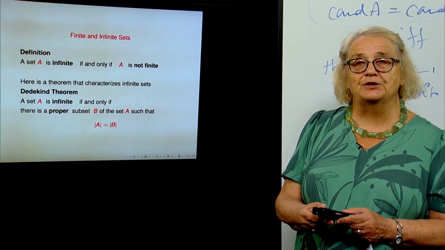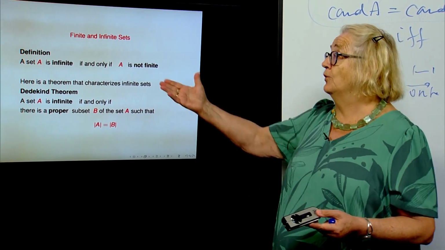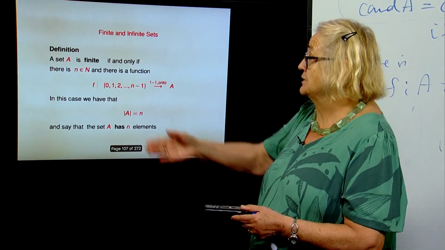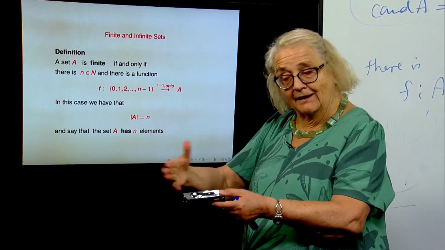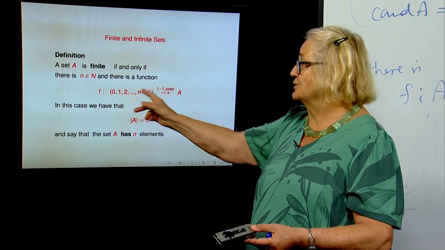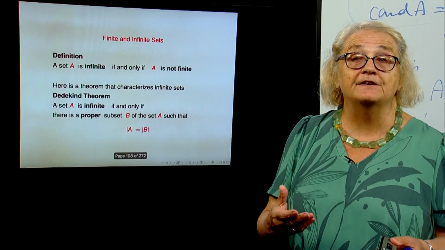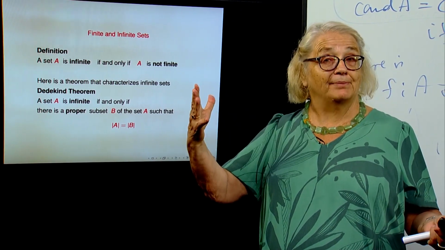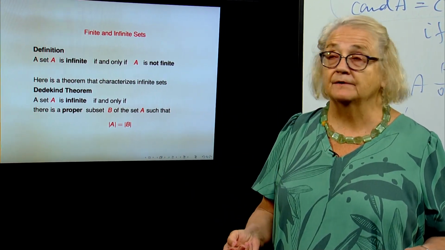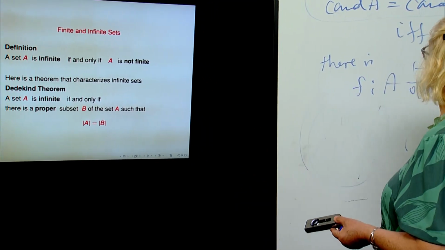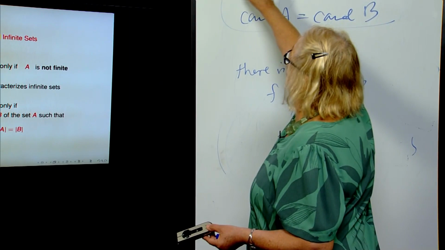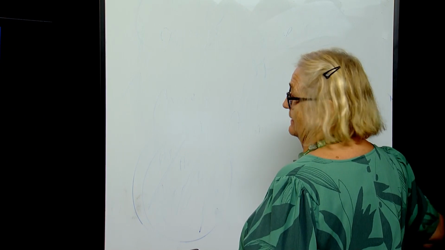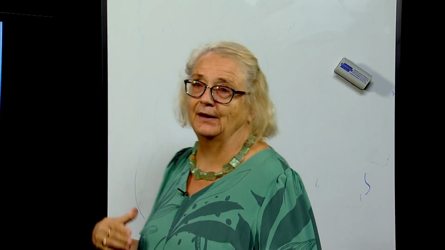Now, the next notion is, what does it mean that a set is finite or infinite? You say it's finite when you can map its elements to the numbers from 0 to n minus 1. Infinite if it's not finite. The other sets, if you cannot map like this, are infinite. And how can you show that sets are infinite? To show that you cannot map is not a very easy way of proving.